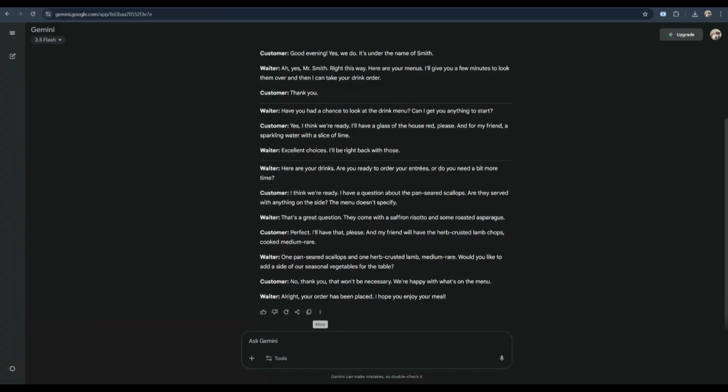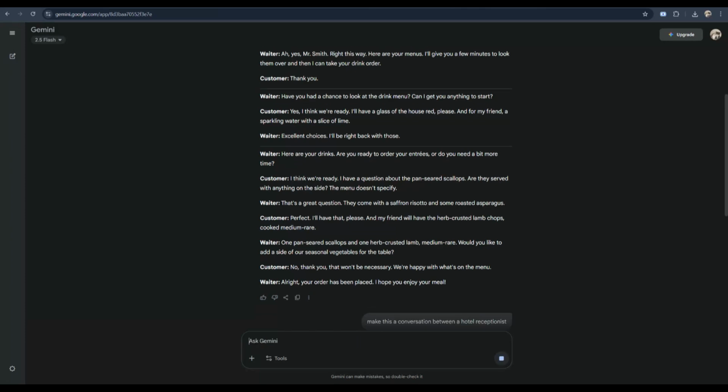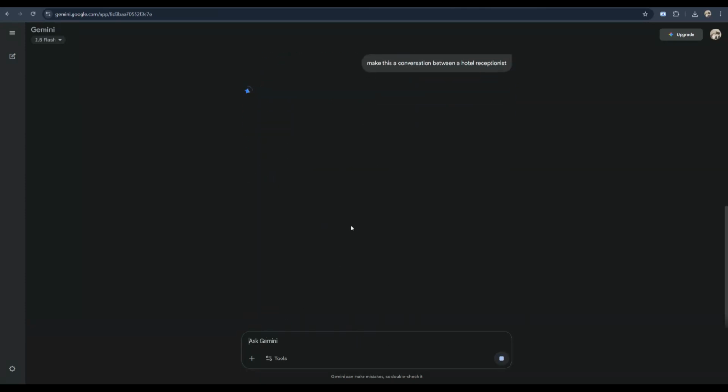purposes. You can adjust the prompt to make it more advanced. For instance, make this a conversation in English at a hotel reception. Include 5 exchanges and use polite expressions. If you want to practice different languages, just specify the language in your prompt. Write the same dialogue in Spanish for beginners.